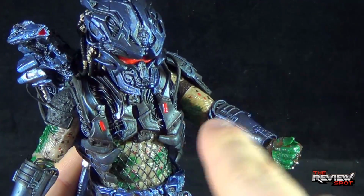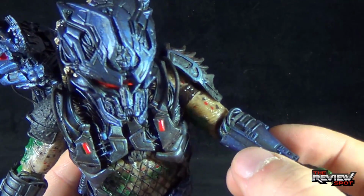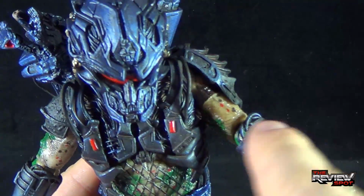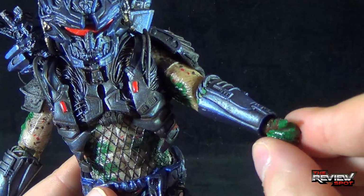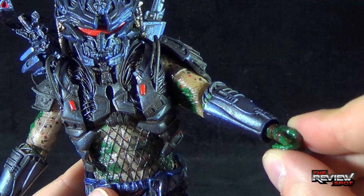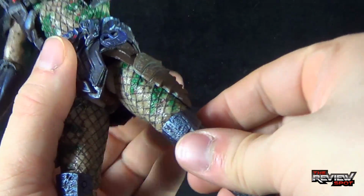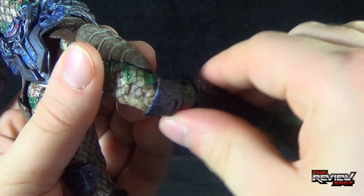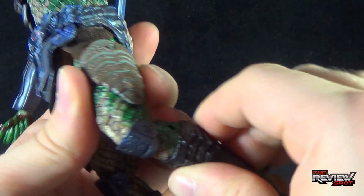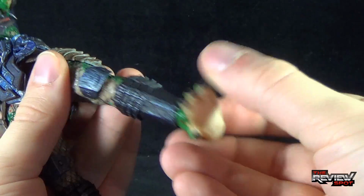You can't bend the forearm too much, probably because this gauntlet armor really butts up against the bicep area. So you bend it, and it kind of stops around there. He has ball jointed hands, so they rotate, and there's also a hinge there. The legs go forward, back, out via their own ball and socket hinge. And there is a double bend at the knee. No rotation from the looks of it in the knee itself, and no swivel or anything at the bottom, but he does also have a ball jointed foot.